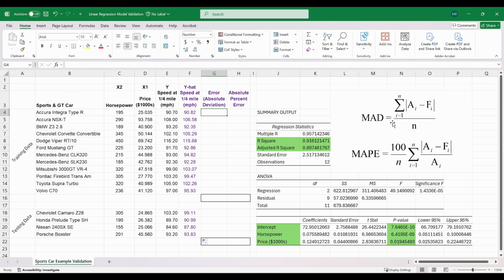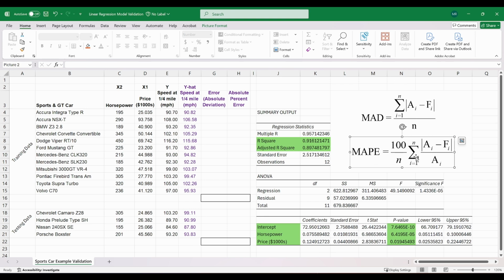absolute deviation. In the case of my mean absolute percent error, which is the other metric we're going to calculate, it's very similar. We calculate that absolute difference between the actual and the forecast, and then we scale it by dividing it by the original actual. And this makes it easier if, for example, you took the same model and applied different data to it, like you wanted to forecast different things in different units. The mean absolute deviation alone makes it very hard to compare the performance of that model across different scales or units. But the mean absolute percent error normalizes this. So they're really good to use together because they give a full picture of the performance of our model.